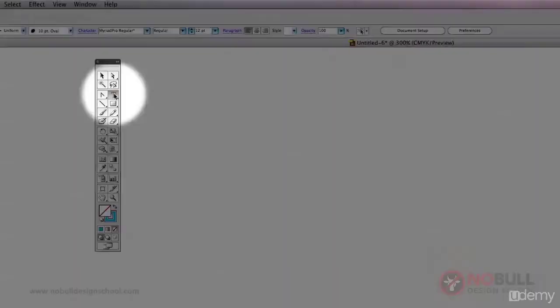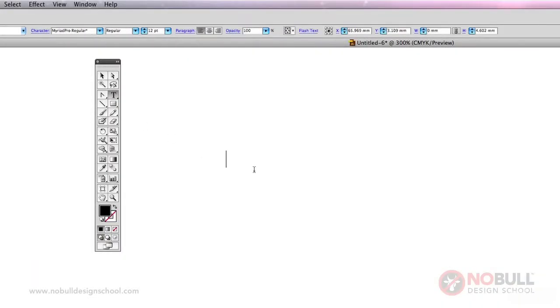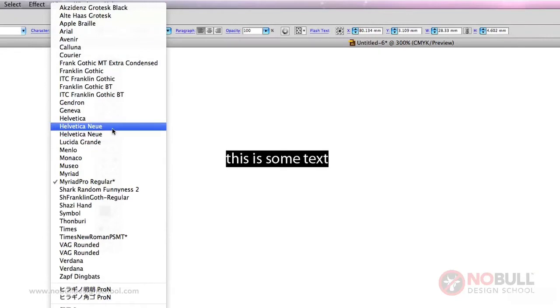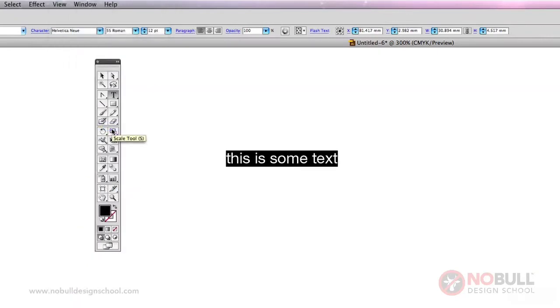Now let's have a look at the text tool. So if I just click on the little T icon there, I can literally start typing. And then literally if I put my cursor down there, hold down and drag, I've now selected that. You can see at the top here I've got a font menu. So I can just choose any font that I've got on my system there.